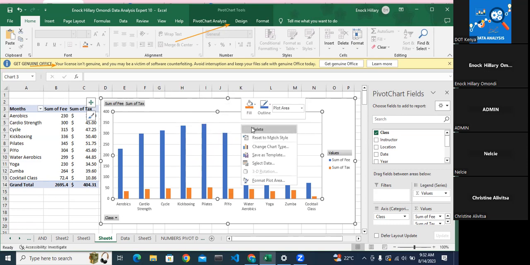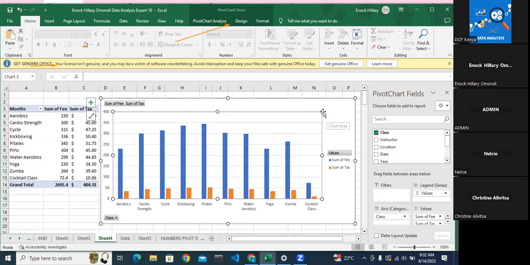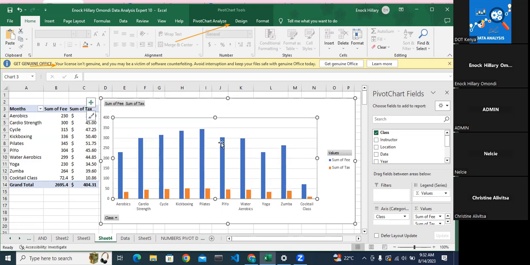You can move your table. Click on the table. Go to format, go to design here. Go to design.